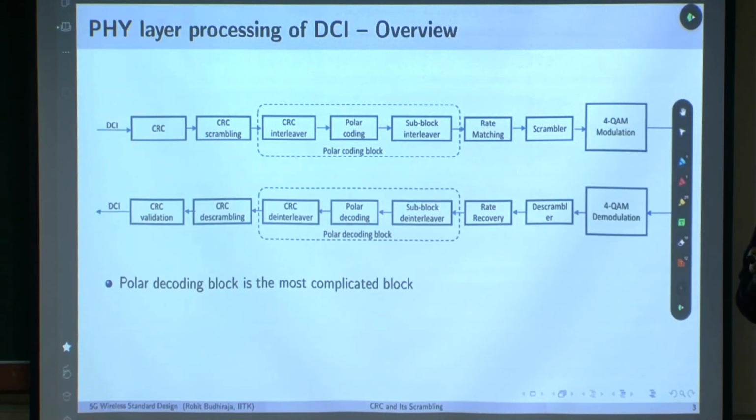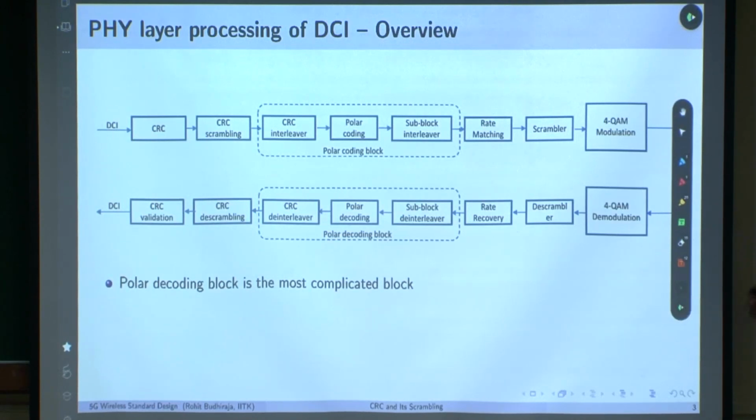And then of course there are a lot of other fields in this DCI, some of which we are very comfortable with. One is MCS, 5 bits for that. Then whether the DCI is used for downlink scheduling or as an uplink grant. Recall that the base station makes all the decisions, and it is the DCI which is used for both these purposes. First one is downlink scheduling, the other one is uplink grant.